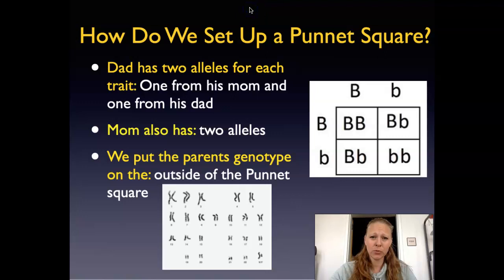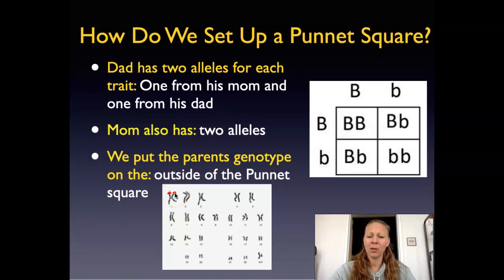I'm going to use this red color, and I'm going to draw right here. So let's just say that this is the gene for eye color, for brown eyes or for blue eyes. So here, this is the chromosome that your mom gave you, and this is the chromosome that your dad gave you. And your mom gave you one version of that gene, let's say blue eyes, and your dad gave you another version of that gene, or another allele. And let's say that's brown eyes.